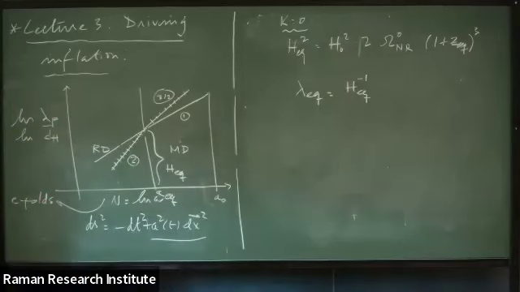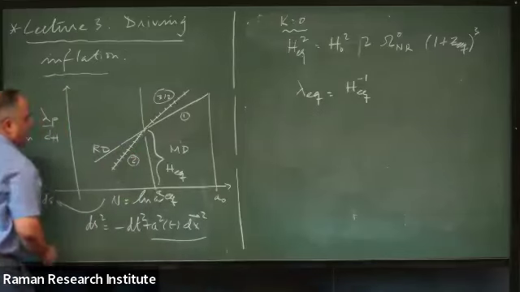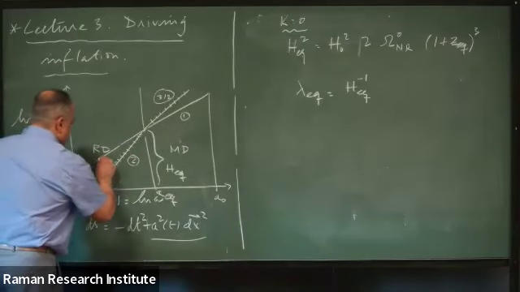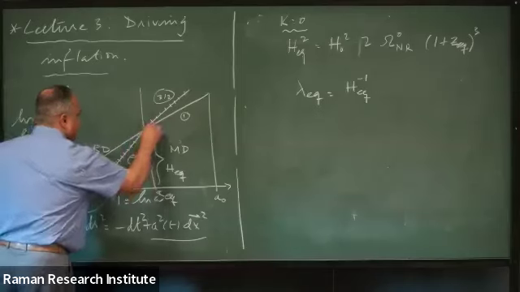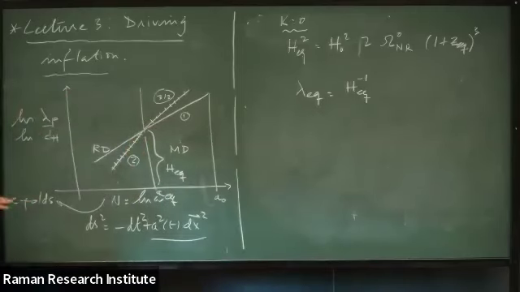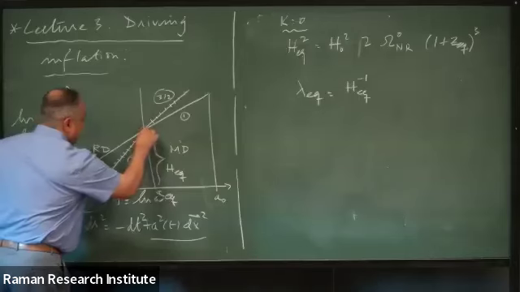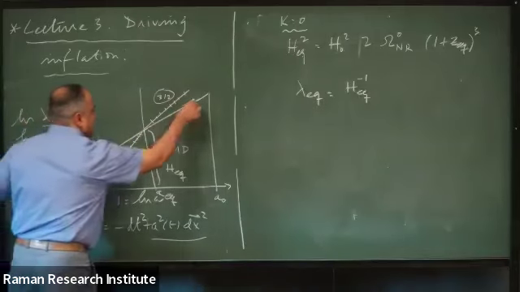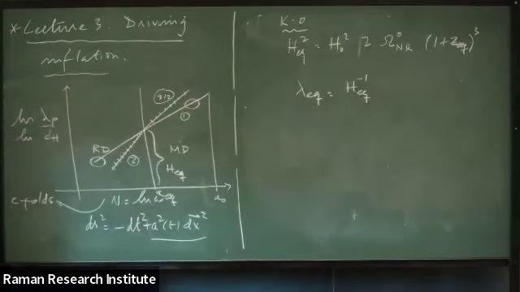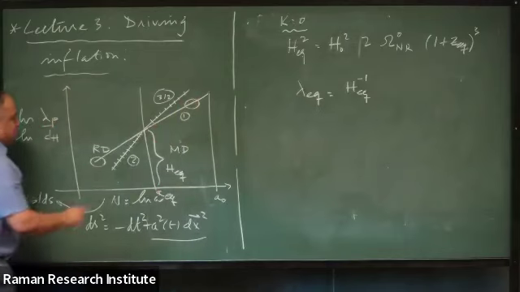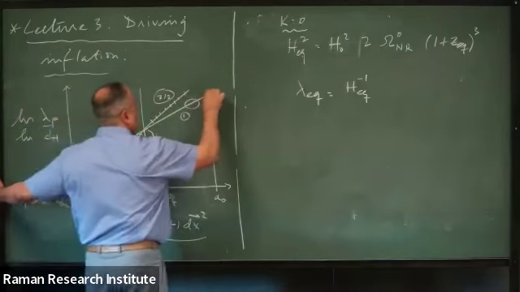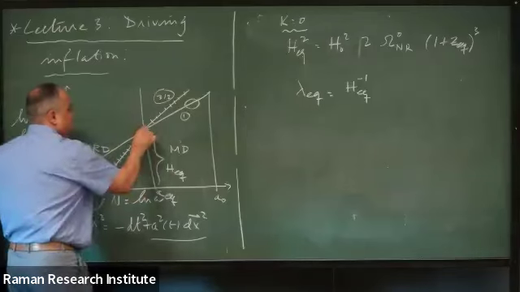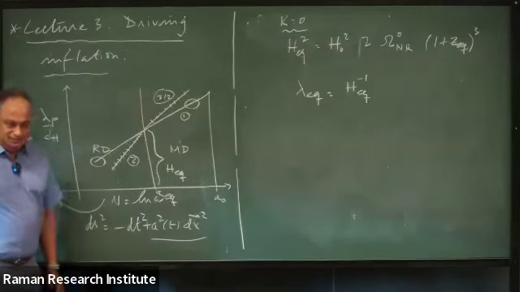Okay? And it behaves in this manner. What we are trying to see is that a wavelength which evolves like this, with a slope of unity in a log-log plot, enters the Hubble radius. It is outside the Hubble radius here, and it is inside the Hubble radius at late times. And we are trying to ask what is the wavelength today that is equal to the Hubble radius at the epoch of equality.